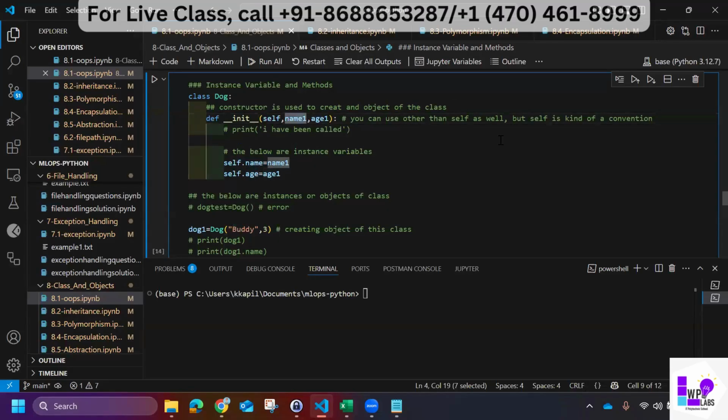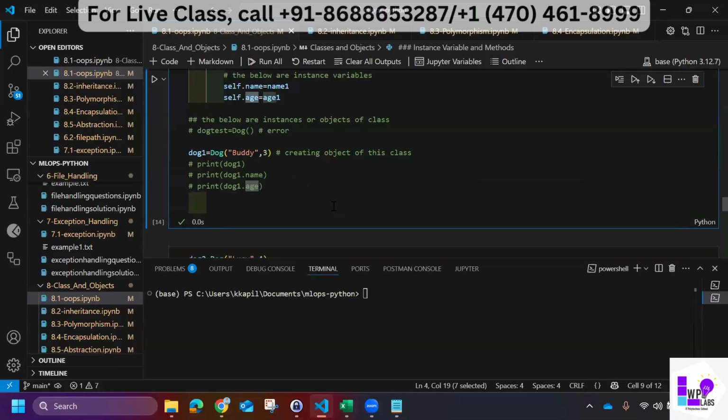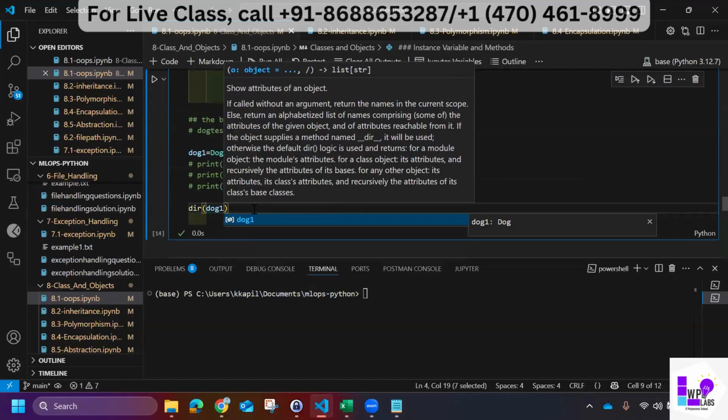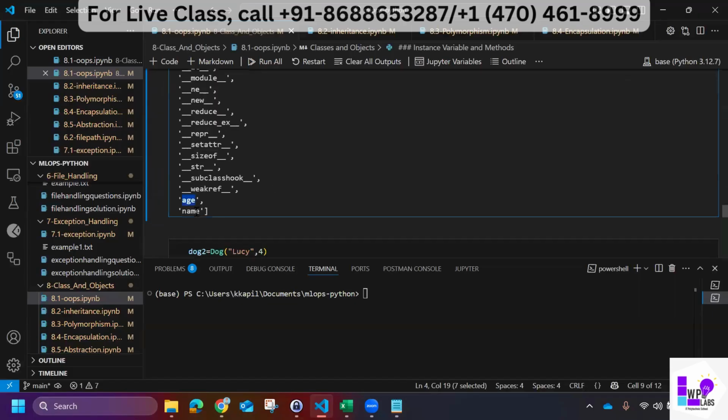This name one will become Buddy, and this age one will become 3. So these properties will get assigned to name and age. What do I mean by assigning to name and age? Let me show you dir dog one. See, age and name came here.